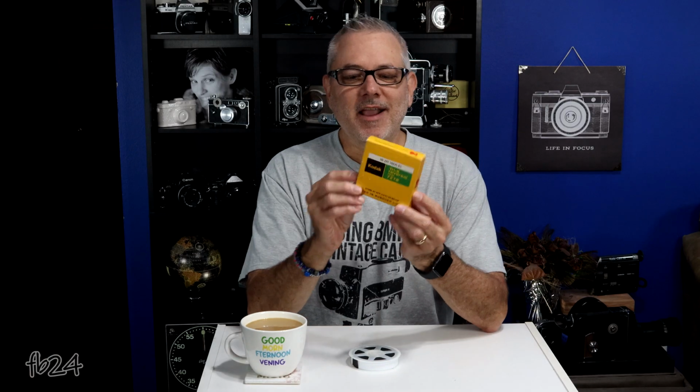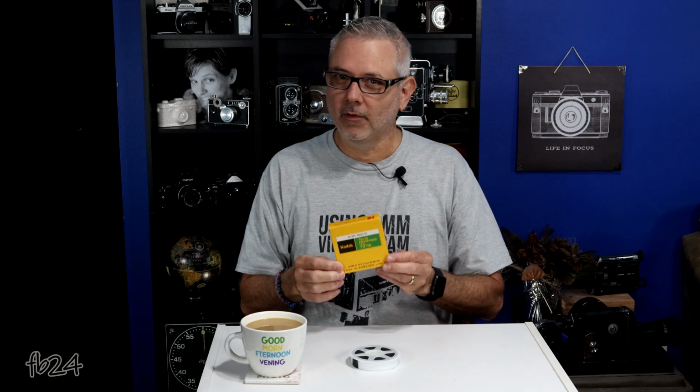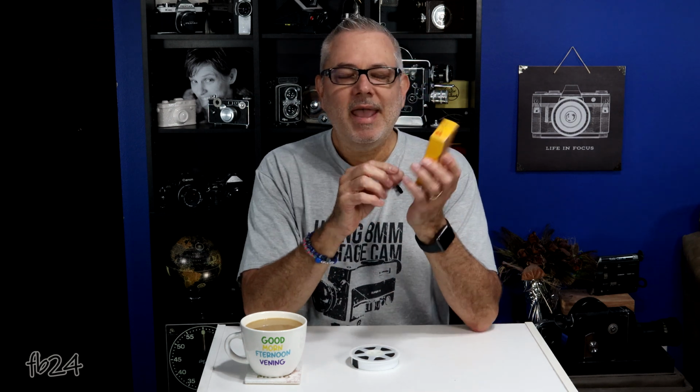So here's the thing. How did I come across this particular roll of 16 millimeter film? Well, that's a good question and one that I don't really have the answer to. Because what I do know for sure is that I bought it at one time, probably on eBay, because I get a lot of film on eBay, or I used to before they started charging $100 a foot for old expired film. And it was presumed to be new. And I think I got it with a little lot of film that was just old expired stock that has never been shot.